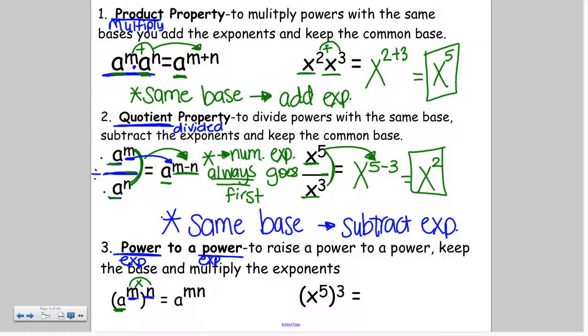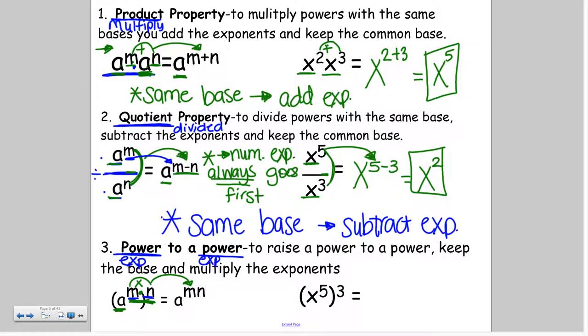Now, one thing to notice to keep these separate is that these two are next to each other. Normally when you have two numbers next to each other, you're going to multiply them. To know to add, remember there's going to be a base between your exponents. So I have a base of A between my m and my n, so that means I'm going to add them. When I have my exponents next to each other, then I'm going to multiply, okay? So I just set my exponents next to each other, so that way I know to multiply them.